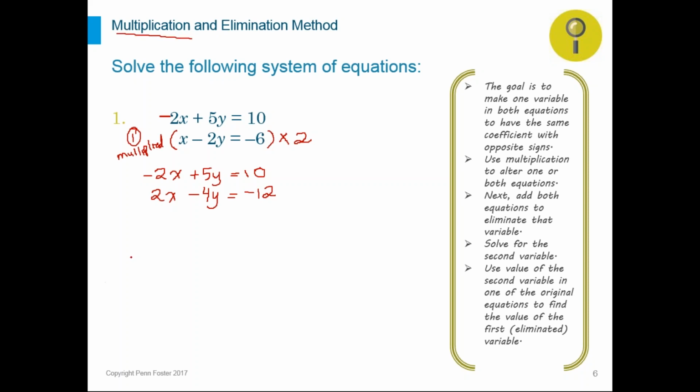The second section is eliminate, and elimination comes when you add the two equations. So add them. You have a negative 2x plus 2x, that's a 0. The x's have been eliminated from the equations. We only have now the y's. 5 plus negative 4 is 1y, which we write as y, equals 10 plus negative 12, which will give you a negative 2. Look what we have. We have a value of y. This is one of our answers. y equals negative 2.